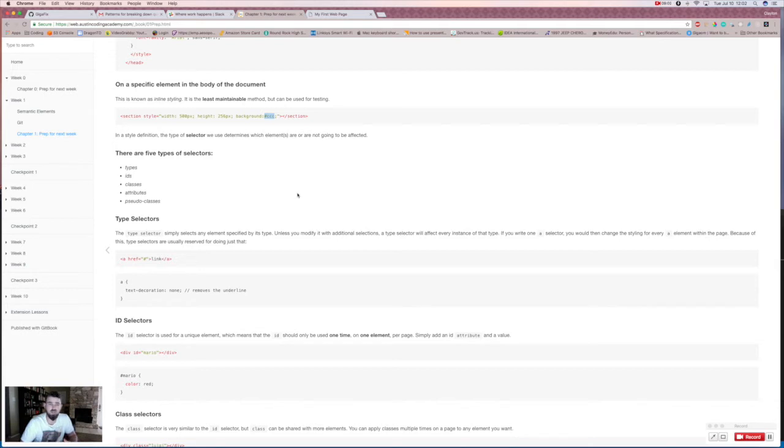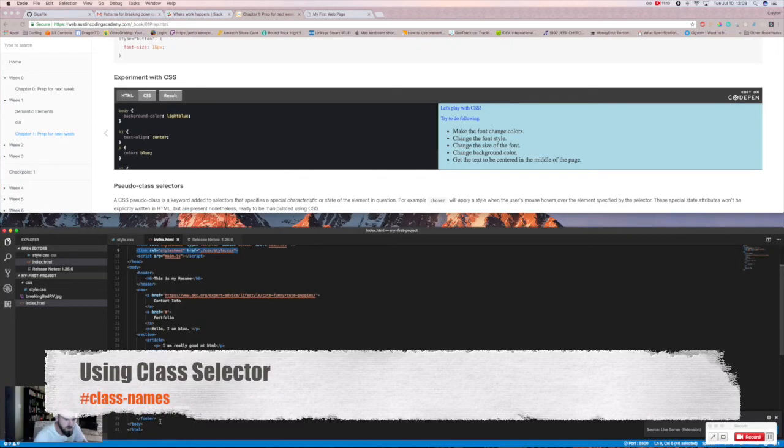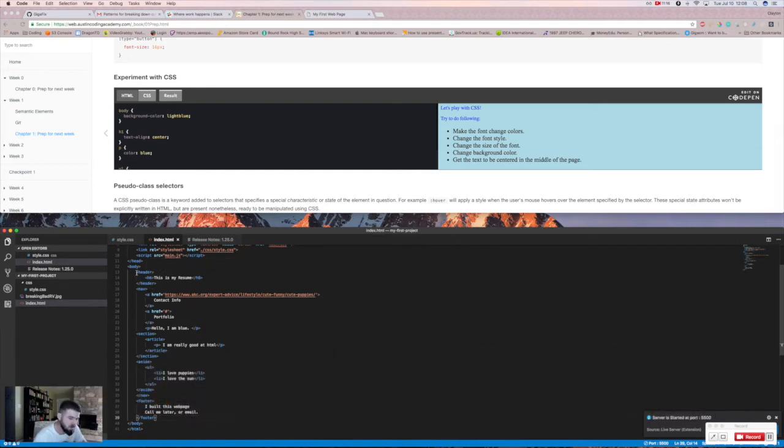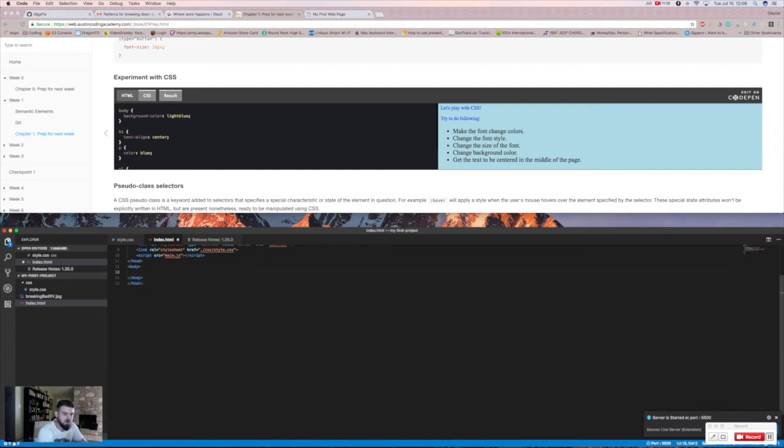And then pseudo classes. Pseudo classes are really powerful. They allow you to do something like on hover, so when your mouse hovers over something, something else could happen. So like we could put a flash here and say when we hover over this, it flashes, or it changes colors or whatever. So just know those are 5 different ways of selecting something. So in here, I'm just going to go ahead and clear out a number of these things as I don't need them for this section. So we're just going to delete that out.